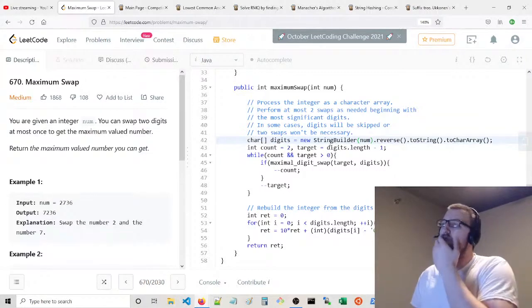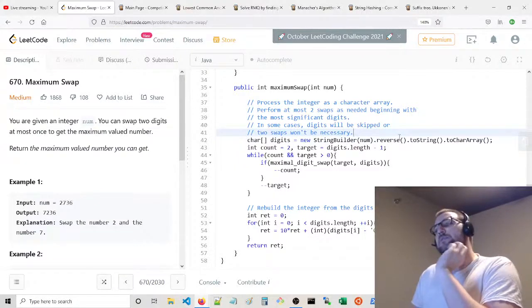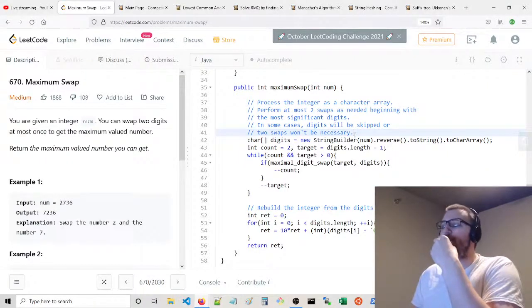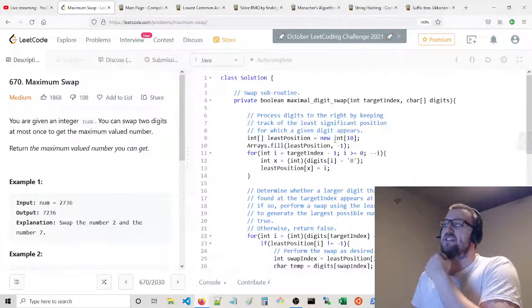Yeah. So that's why the least significant digits are the smallest indices. So we can think about this in a way that lines up with what's in my mind. And then, okay, so least position.